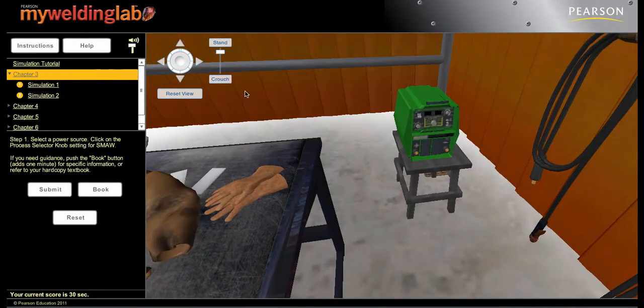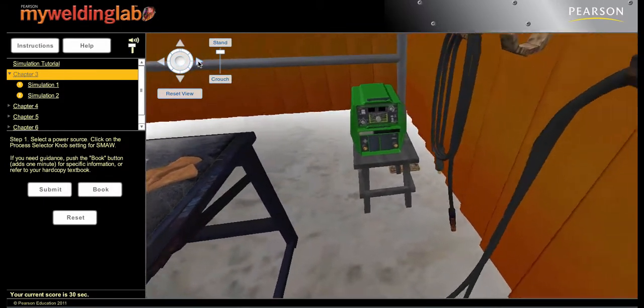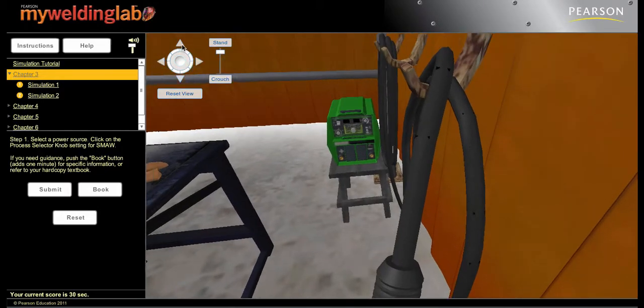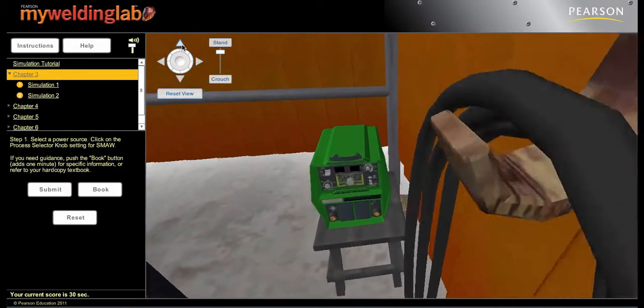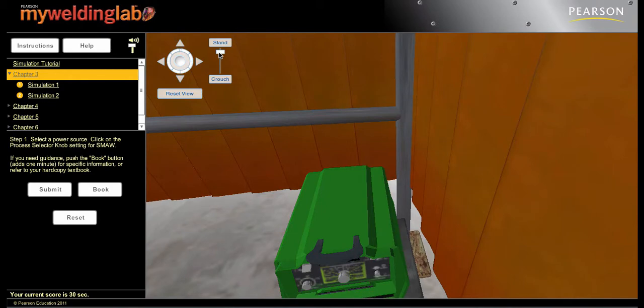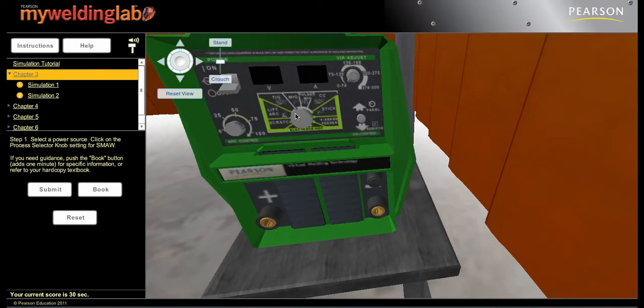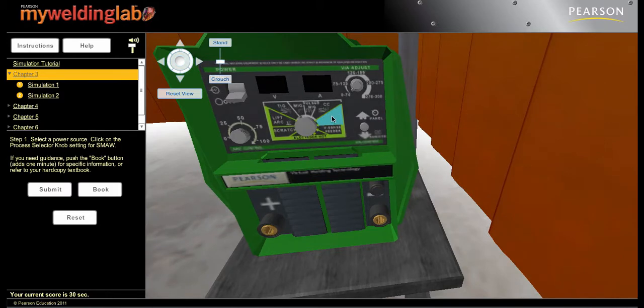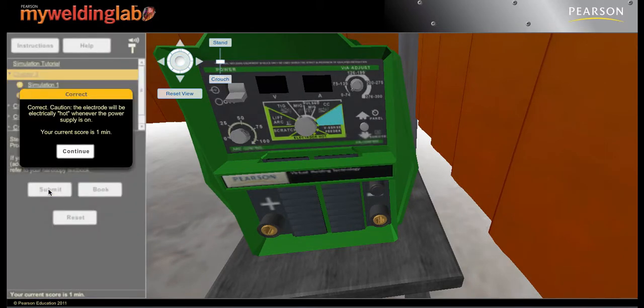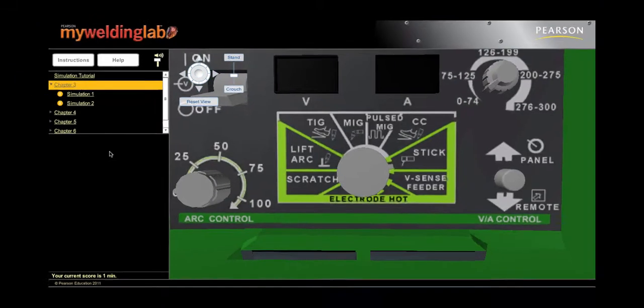If I scroll around the room, move over, and zoom right in, I can select the power source here and click Submit. Again, if I'm correct, it'll say so and it'll perform that action.